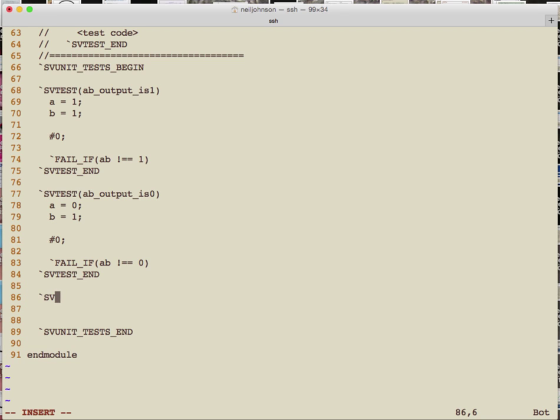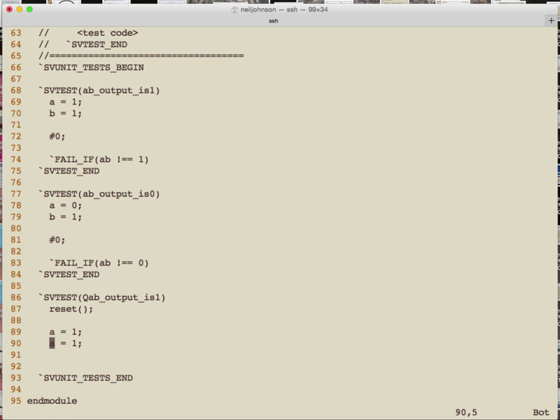We're going to write a unit test called QAB output is 1. And the way that test is going to start is we are going to do a reset. This is a function that comes in that clock and reset fixture. Then, like before, we are going to set our A input and our B input to 1.